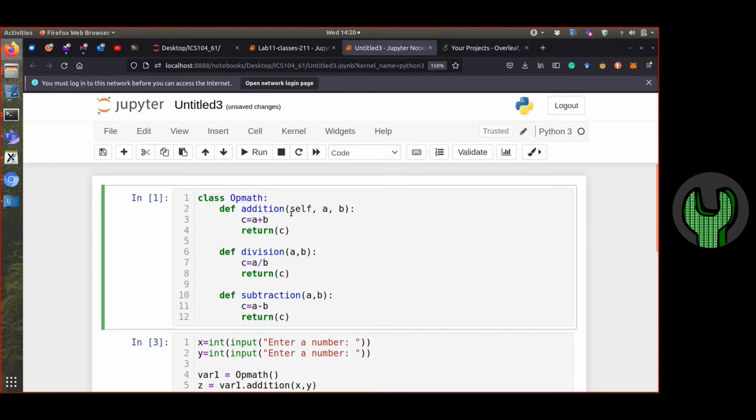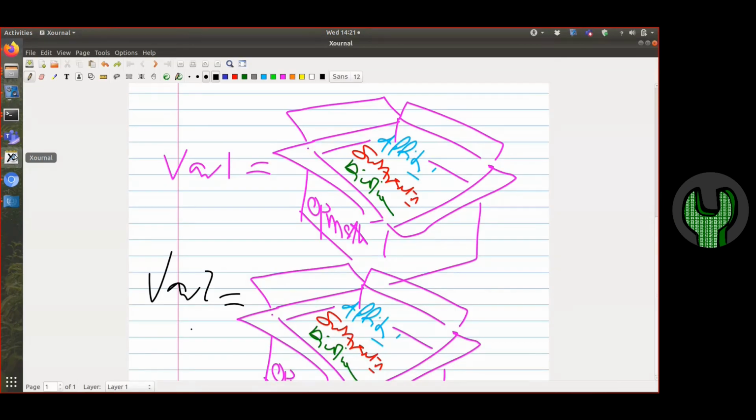Now what happens is, when you say var1.math, even if you have var2, var3, and so on and so forth, the address for var1 will enter inside self, so that Python will know which of the objects you really want to use. Do you understand? Because it has, okay, remember it has so many copies here. Each one is saved in the memory. So let's say this one is called number 1, and this one is called number 2. Just to differentiate, because they look exactly alike.